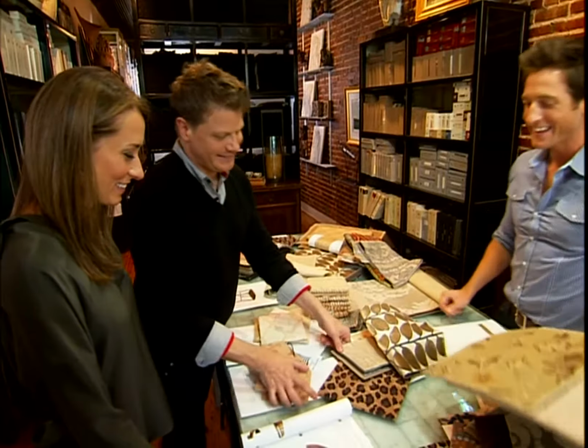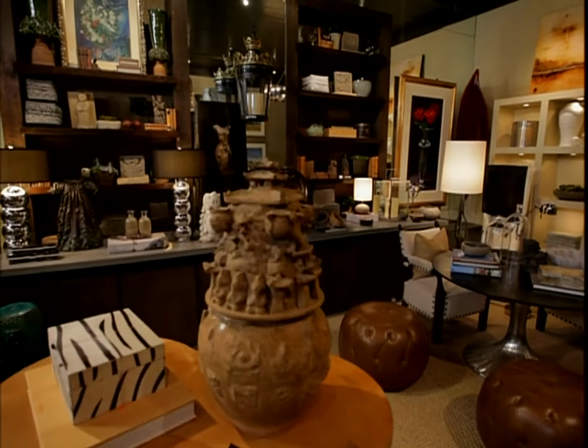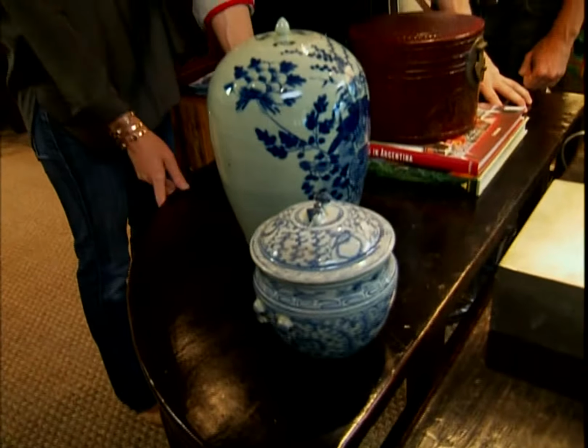Well, I think we need to go somewhere. Getting just the right rug that complements colors in the fabric and the textures is always a challenge. But a well-chosen rug can be the foundation for a spectacular room. And I want you to look at the tables that you mentioned. Okay. I love this table. Could we use that somewhere? Well, the good thing about this table is it's actually a console, too.